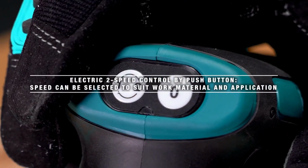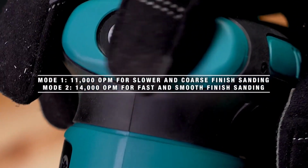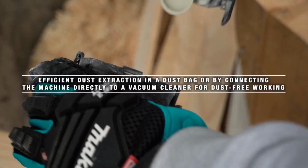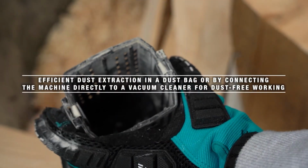The sander is also compatible with the base and 4 pads used for current corded models, making it a versatile addition to your toolkit. With its cordless design, high power, and smooth operation, the Makita BO481 is perfect for finishing sanding on a variety of surfaces.